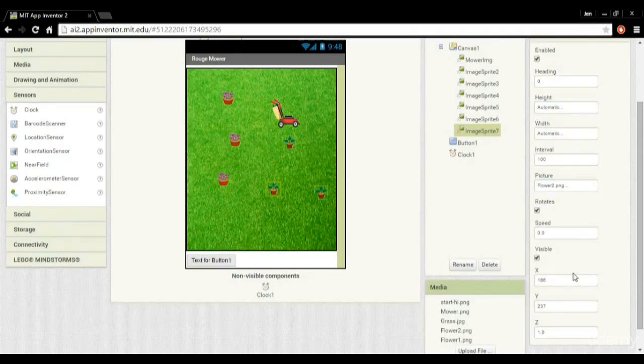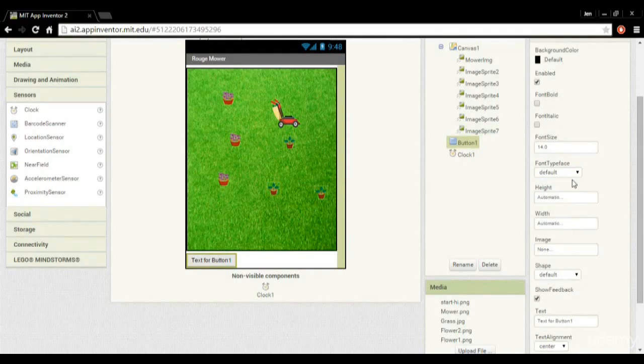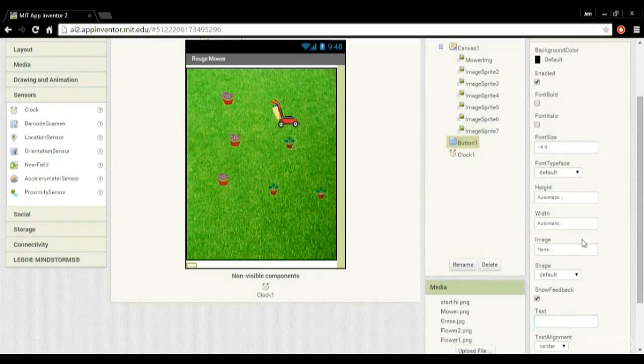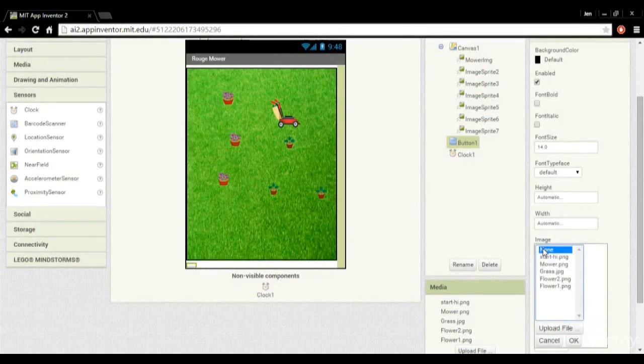Okay, so now I'm going to change this button. Instead of having a boring grey button, I'm going to actually add an image of a button. So first I'm going to delete the text, and then I'm going to click on image, and this is what the button's called, and OK.